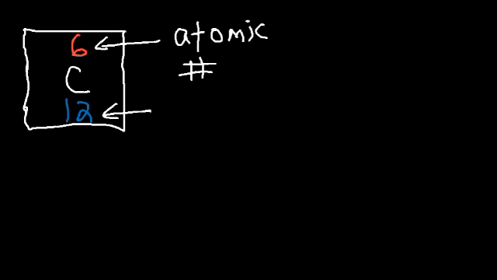I'll explain what isotopes are. So this number, let's say if we have the carbon-12 isotope, this is the mass number. The mass number is the sum of the number of protons and neutrons. So an element of carbon has 6 protons. So the nucleus, which contains the protons and the neutrons, has a net charge of +6. Protons are positively charged, electrons are negatively charged, and neutrons are neutral.